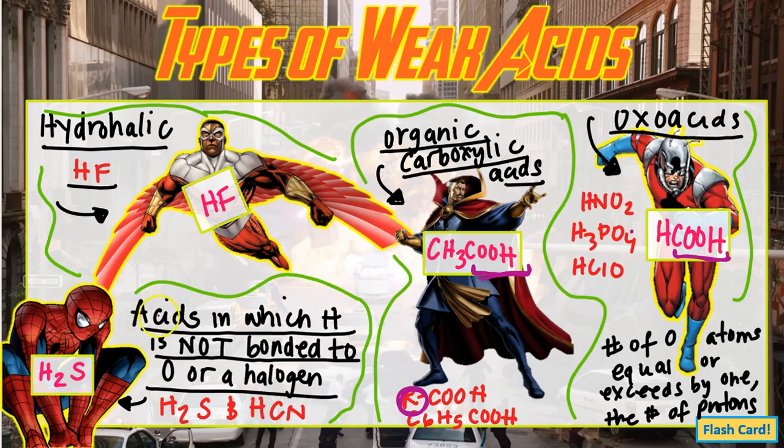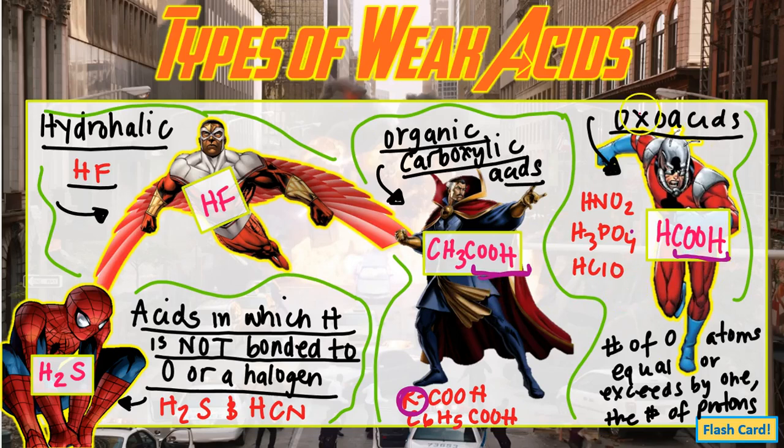Now we're still talking weak acids. So CH3COOH, Dr. Strange, you can simply say acetic acid, Dr. Strange, has the ability to manipulate reality. But at the same time, he can only manipulate reality for a short period of time. And so think, he has the ability to donate a proton, but only so much. He keeps his powers close to the chest.